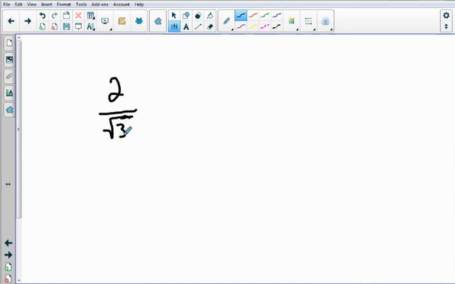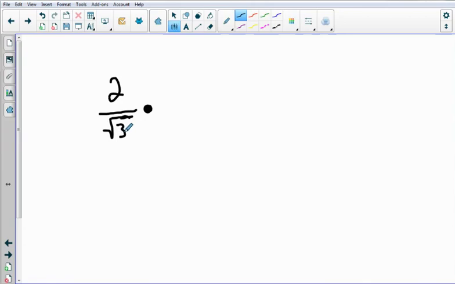So the way that you do that is I need to multiply this entire thing without changing it. Well, as you know, the only thing you can multiply by and not change it is 1. So whatever I end up multiplying by, it has to be equal to 1. So I'm going to put a big old times sign right here. And the way that I do this is I'm going to do this in 2 parts. First, I want to get rid of this.